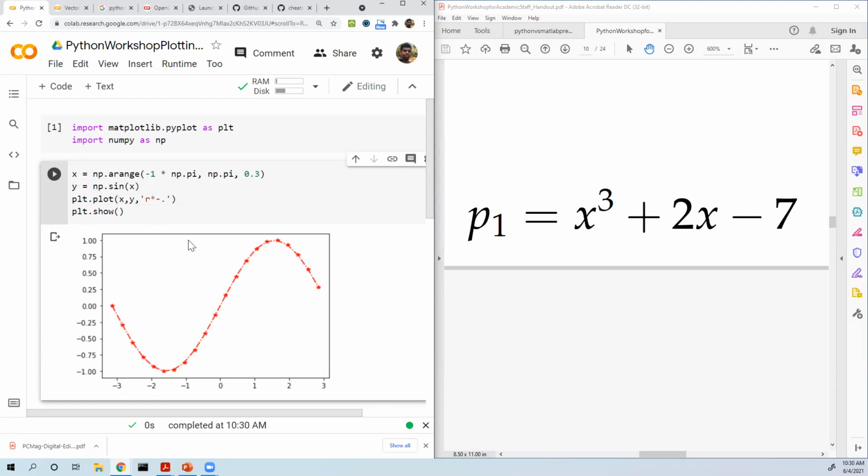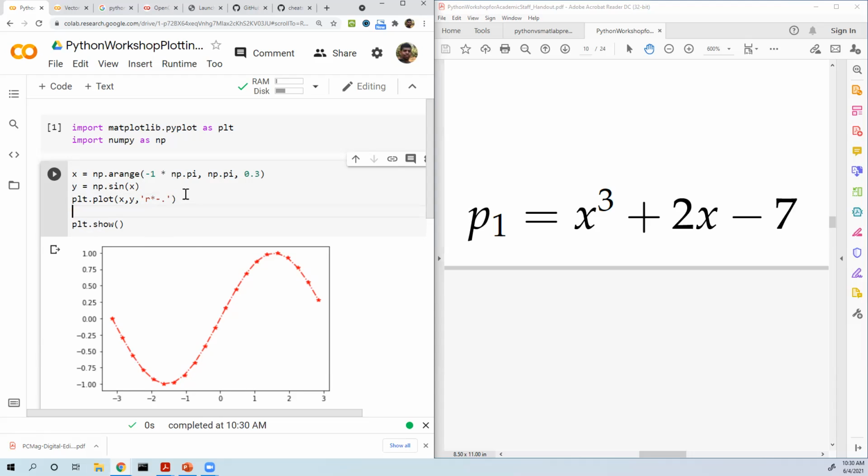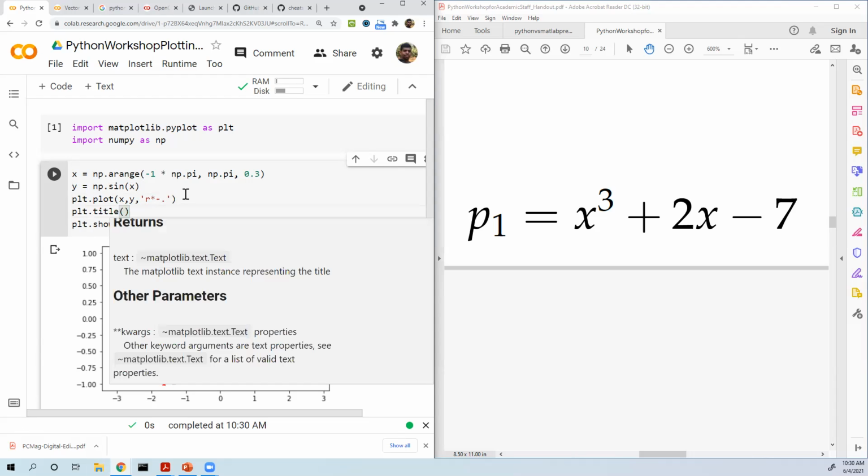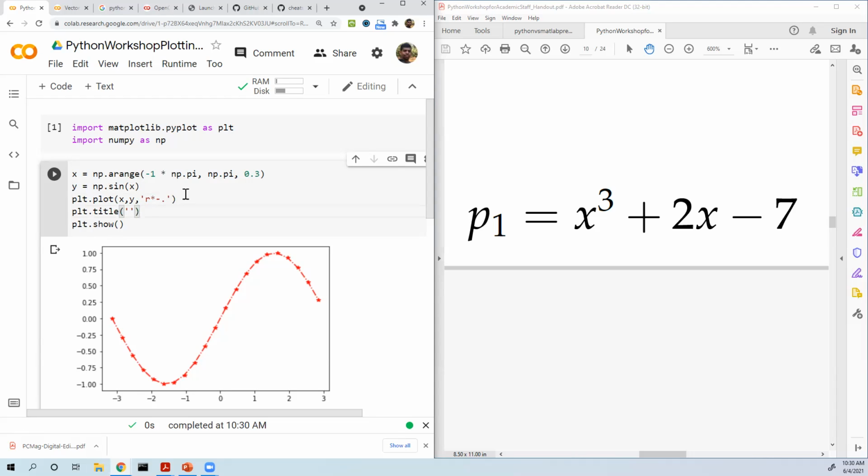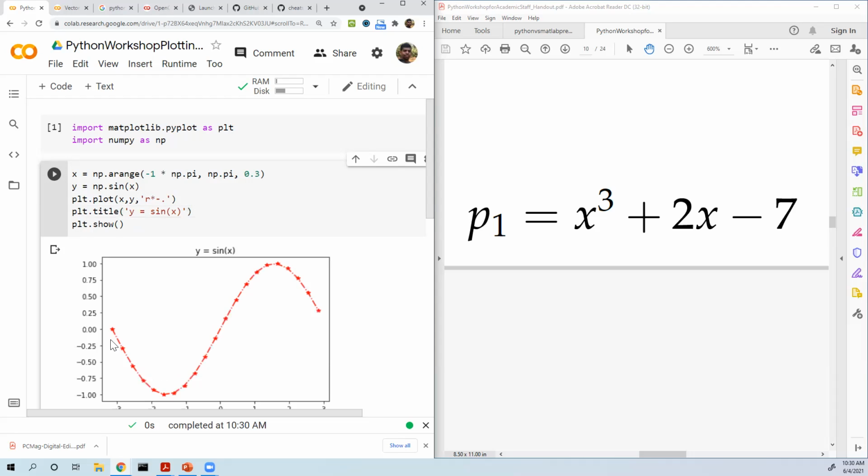Then if you need more information in the plot, like the axis, you can use the same things that we did in MATLAB plotting. So you can specify the title. So for example, title is specified like plt.title. And then as a string value, let's say y equals sign of x. Like this, whatever you type within the string, it will display as the title.